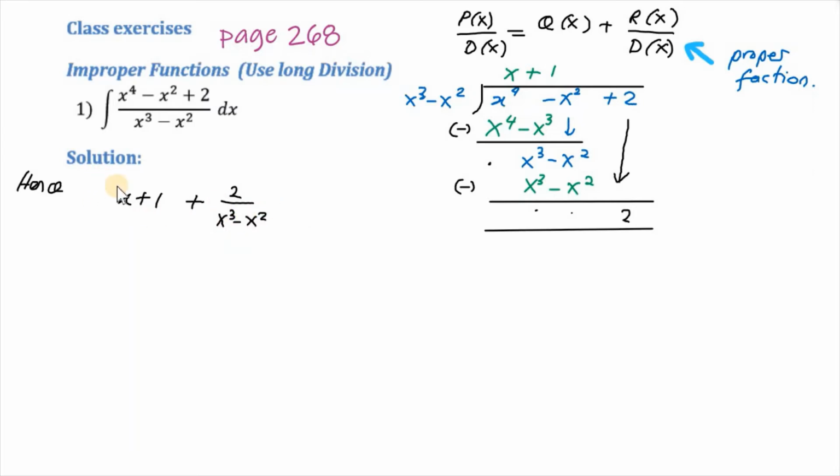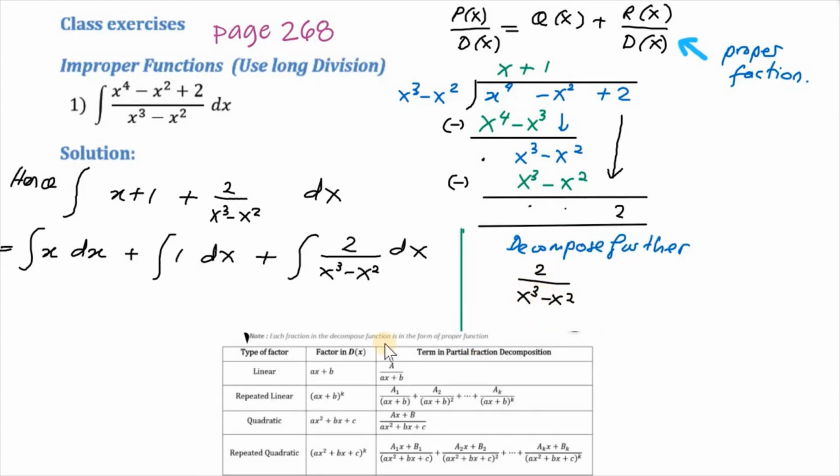So we get this. And let's say that we are now to integrate this fraction in terms of dx, and we can do it term by term. But how do we do the integral of this part? Let me write back the question. It is only if you have a plus or minus that you can separate. So how do we decompose this? It depends on our denominator, but first we need to factorize our denominator.